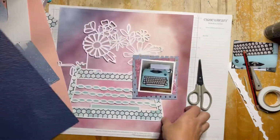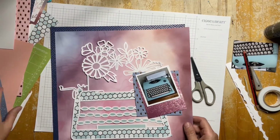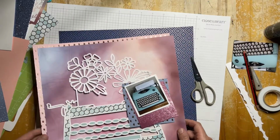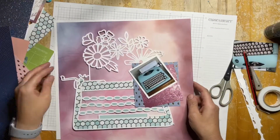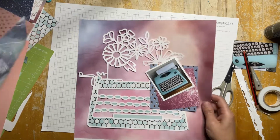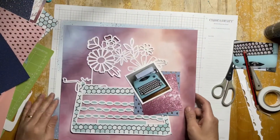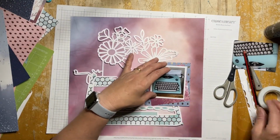Now I decide that I want to create a frame around the layout, and I'm really not sure what colour to do this and what's going to look best. And so I play around with a few ideas. The white certainly doesn't work for me. And I end up giving up on the idea of a frame around it, until I spot something a little bit later on.